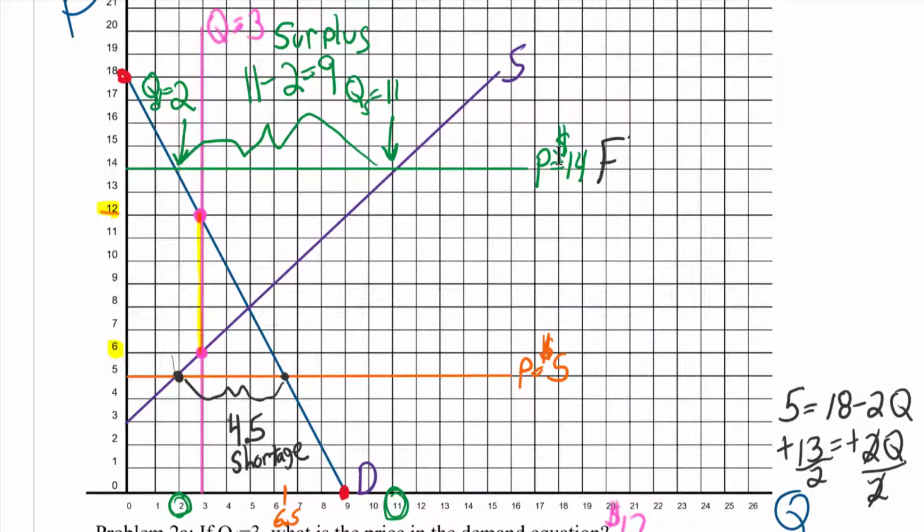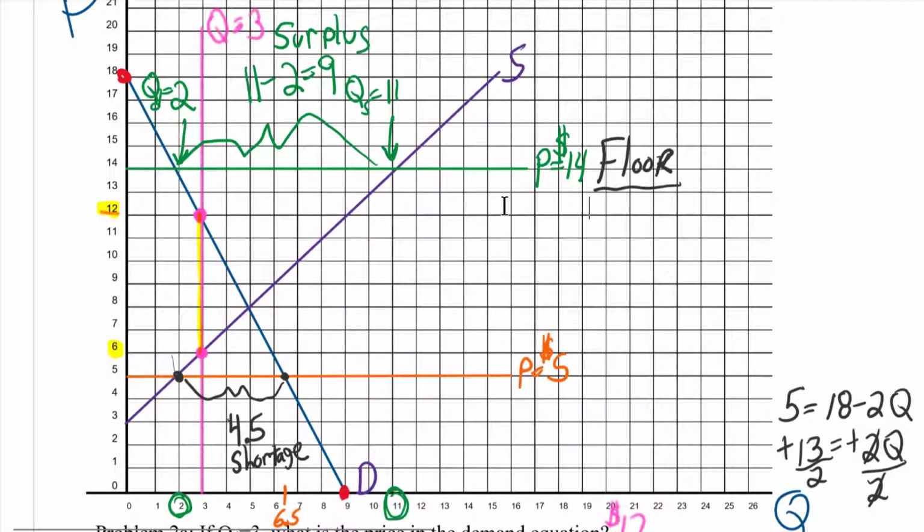A price floor, just like if you stand on the floor holds you up. A price floor raises the minimum price that's allowed by law. If you try to sell this good for less than $14, they could put you in jail, or they could issue fines against you, shut your business down.